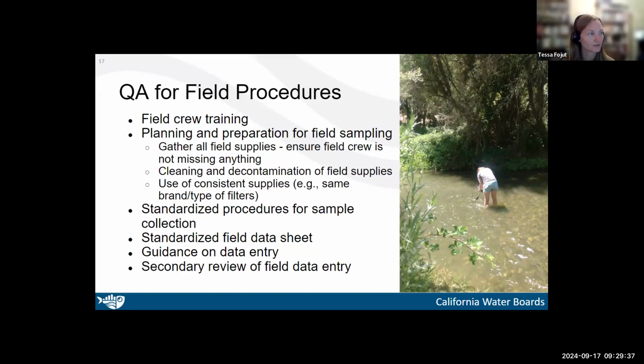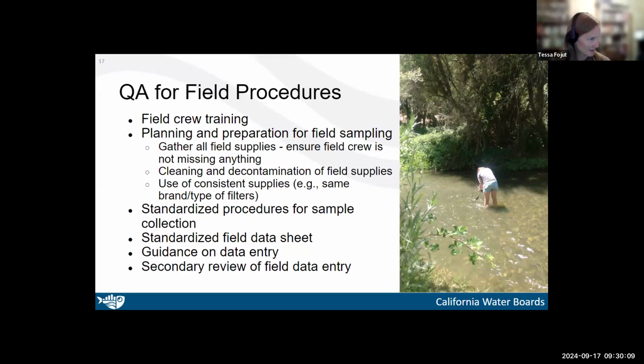So gathering all your field supplies, making sure people aren't missing anything, cleaning and decontamination of field supplies, use of consistent supplies. So if you're using filters, you don't want to be switching brands every 2 weeks. So I'm just trying to help you all understand quality assurance is probably a lot of basic things you may already be doing that maybe you didn't realize or weren't calling that.